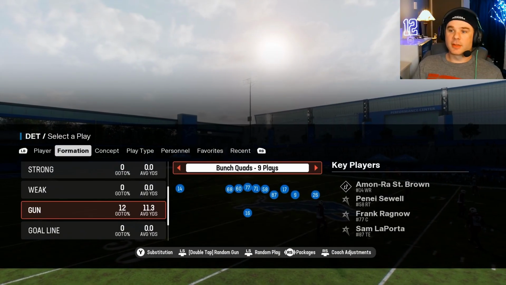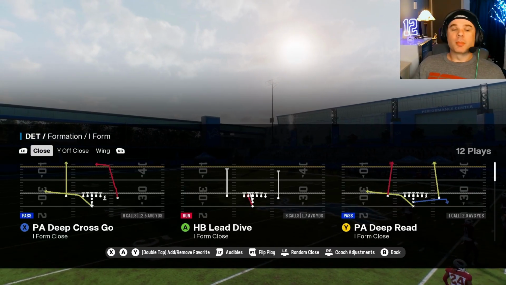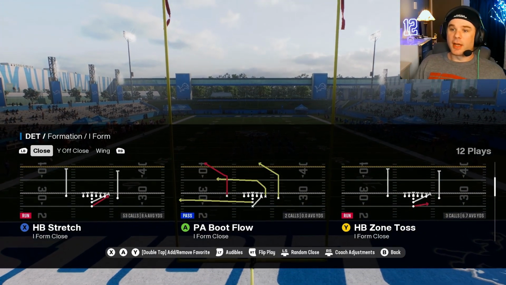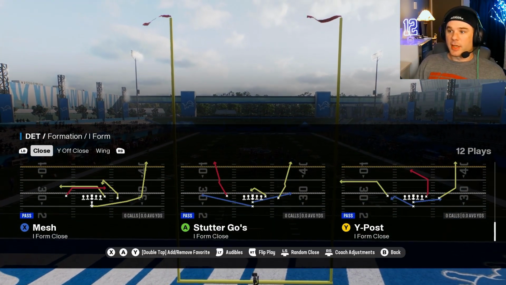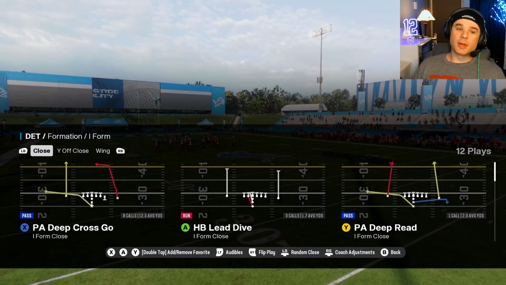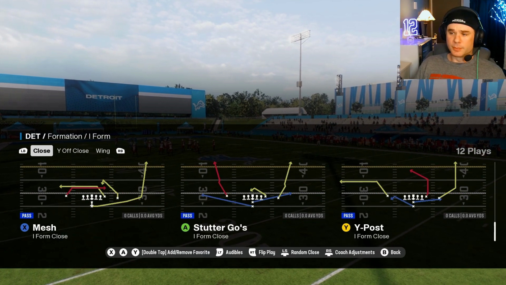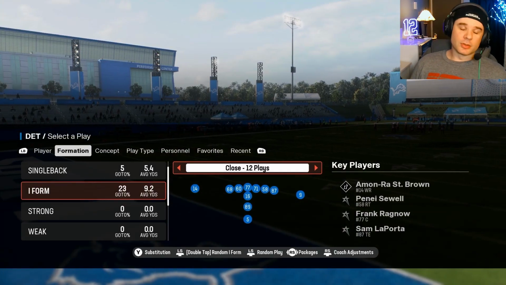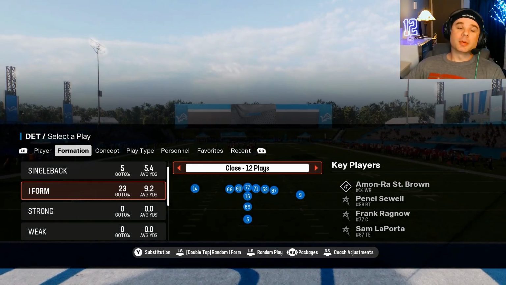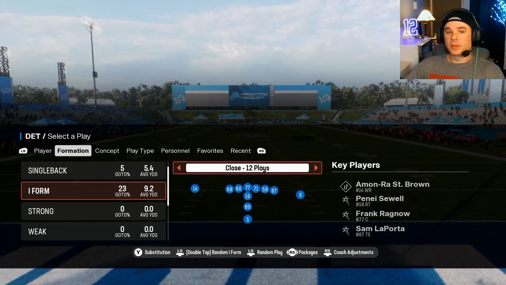And then the last kind of honorable mention, got this I form close. I form close is really easy to run the ball out of. You got this lead dive, stretch, inside zone. This lead dive that goes to the weak side, this play works really well. Just a lot of good run plays if you need a yard or two. I form close is just another bonus formation you get out of this playbook. And this playbook has a ton of great goal line plays and formations.